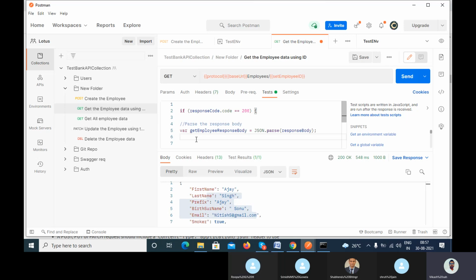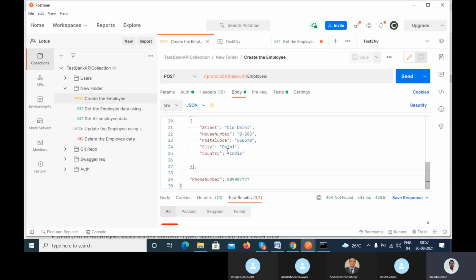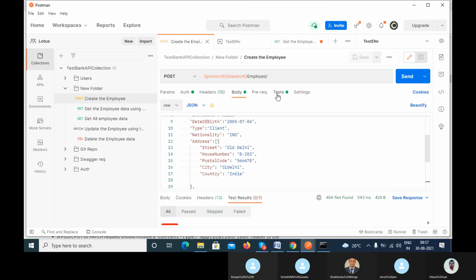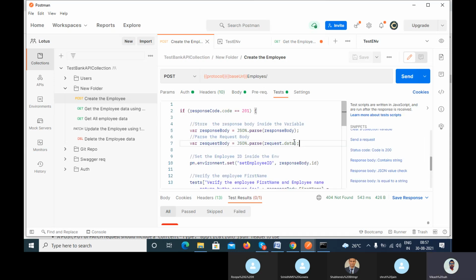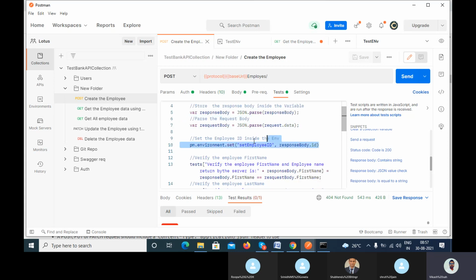Okay, so we can use the concept that we have to store somewhere, right? If you want to use this thing in a subsequent call, like this ID, you have to store it somewhere so that you can use it in the subsequent call, right? Agree? Same concept we have to use for the request body also.